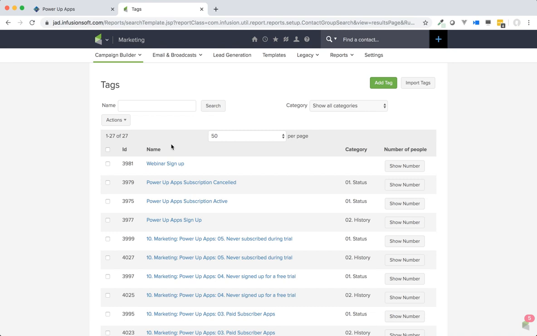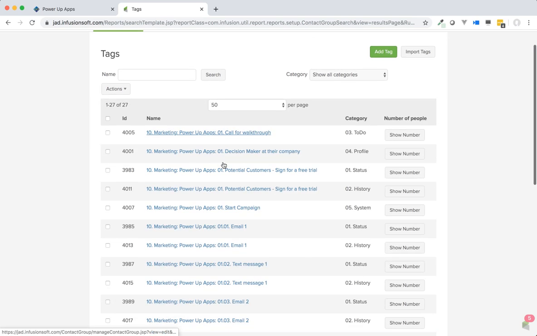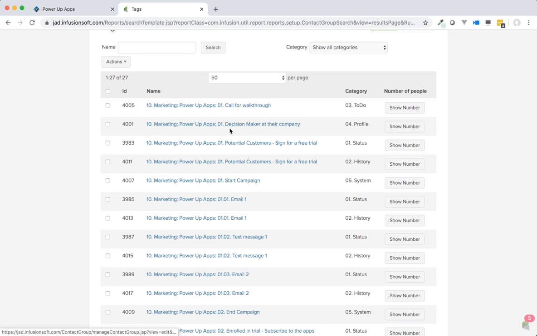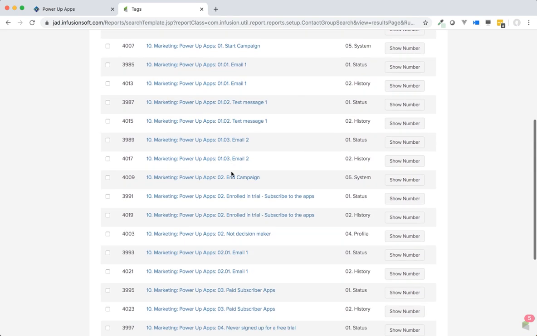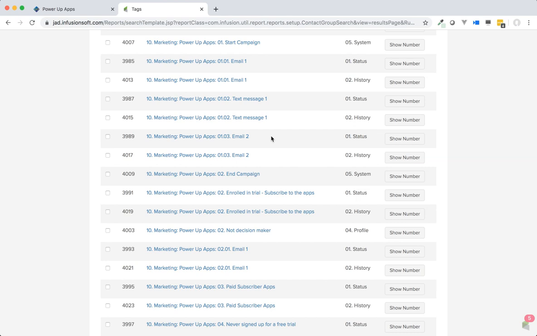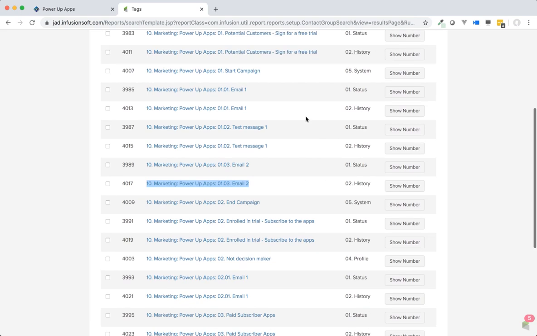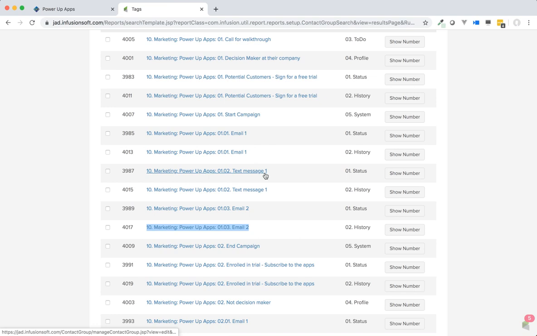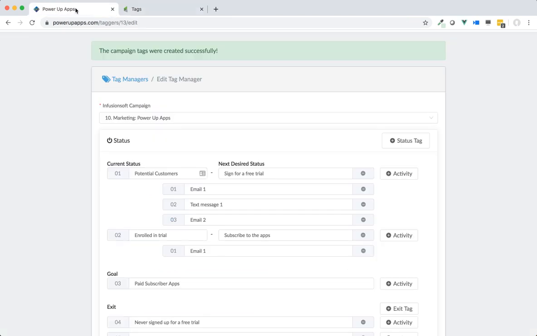Or we can just do it by the name here, which works as well. And it organizes the tags in such a way that you can quickly go through and see what's going on. For example, we have the status and the history for all of these on what's going on for them. And anyways, it just helps you keep very organized with all of your tags.